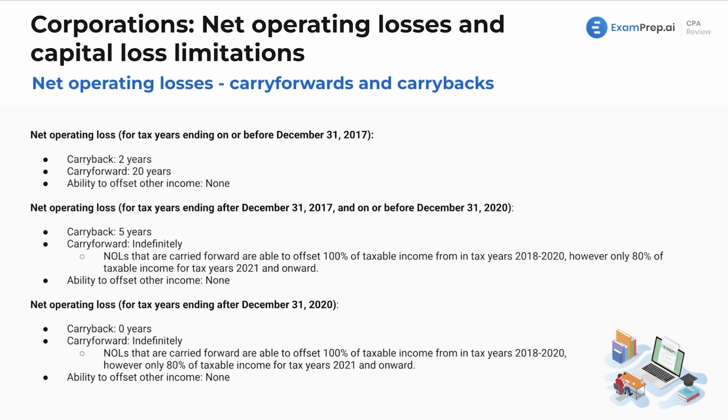All right, here are our rules for carryforwards and carrybacks. These are rules that you need to know, and yes, we have real dates here, and yes, these will apply. Yes, this is a sim you could see, and this is tricky. It's very tricky in terms of applying these NOLs in various real tax years. So definitely memorize this, take it into account. We'll have sims, we'll have prep, we'll have questions for you to use this for. Just memorize this slide. Like, please, I'm begging you, please memorize this slide. This will help you significantly on the exam.